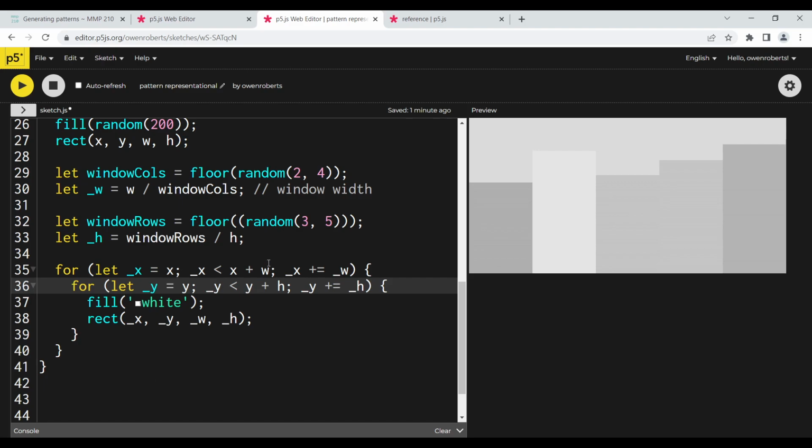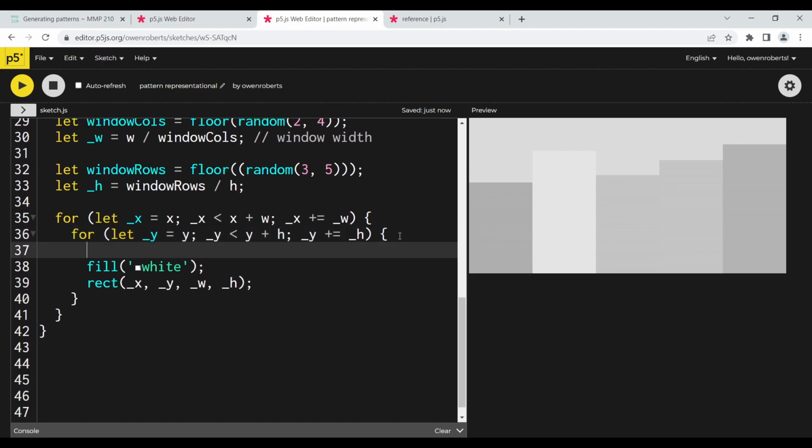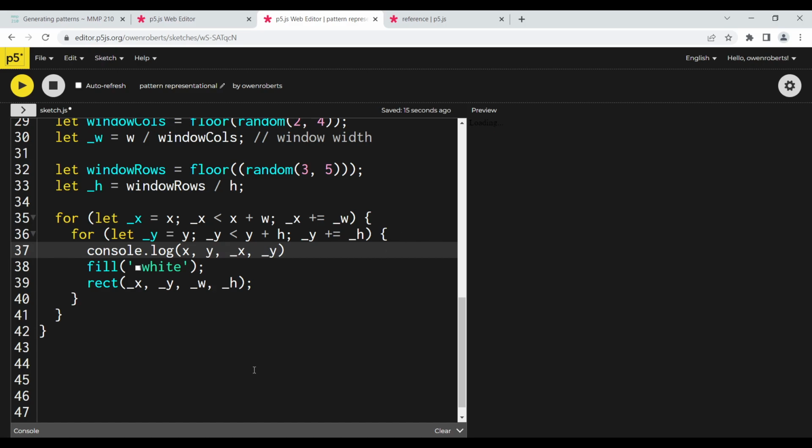Okay, let's log these values and see what's going on, because this is doing something weird. Underscore x, underscore y. And so I'll look at the xy of each building and then the xy of each window and just log those.